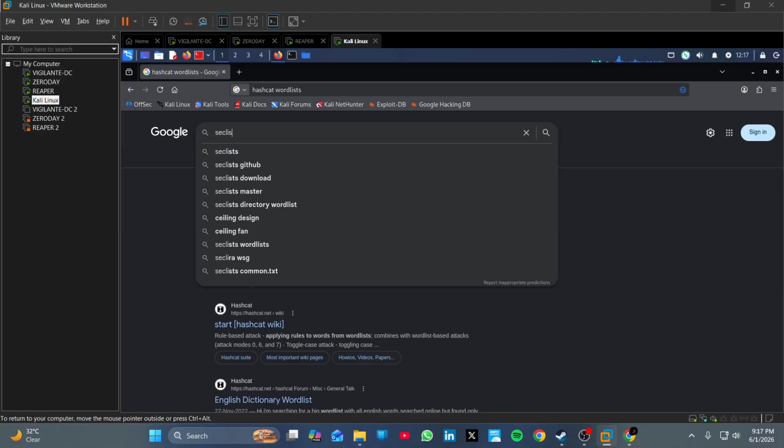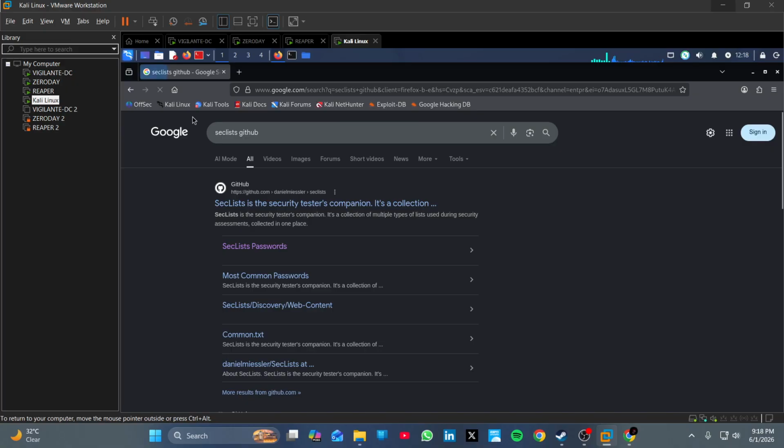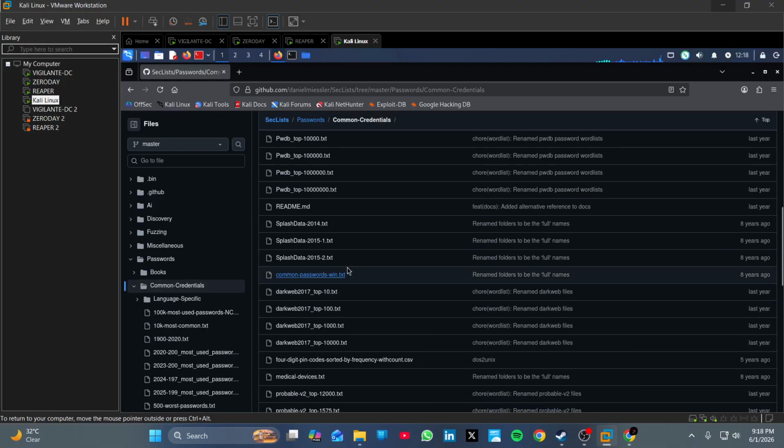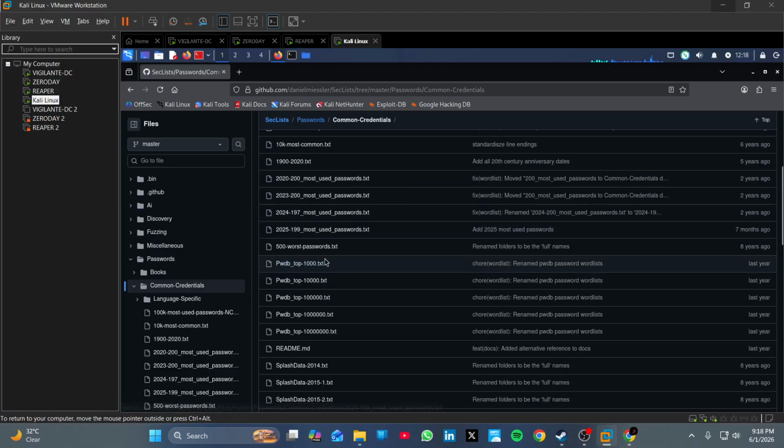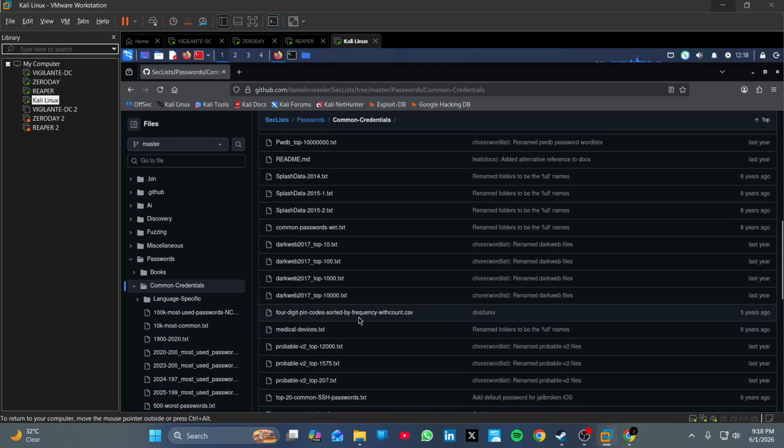checklist GitHub. This one is the most popular. When you checklist password, when you open it up, you see here's a bunch of files with different types of password. Here you see 100k most used passwords, then top 1000, top 10, 10,000, 100,000, 1 million passwords. And our files, I think it contains trillions of passwords. Okay, so it takes almost 10 to 15 minutes for my processor to work on these types of millions or trillions of passwords.